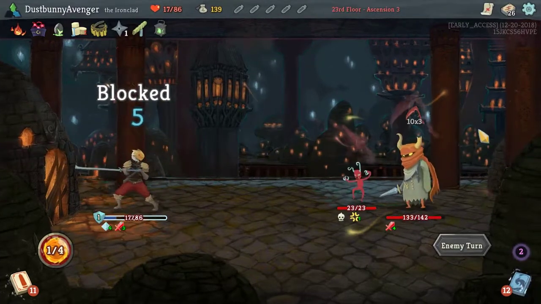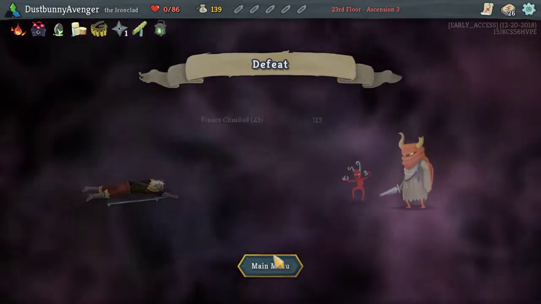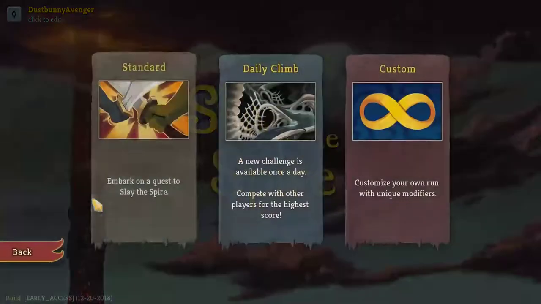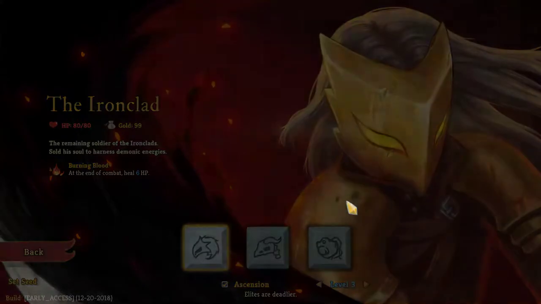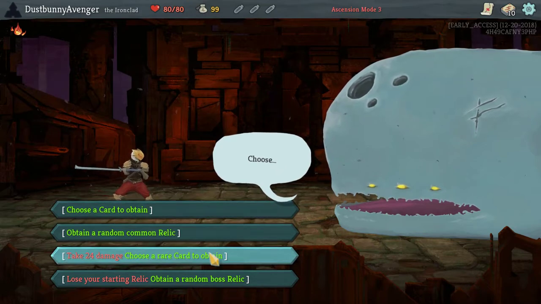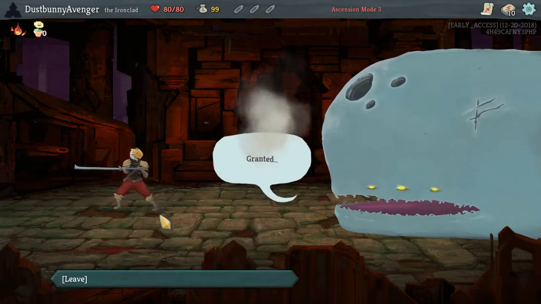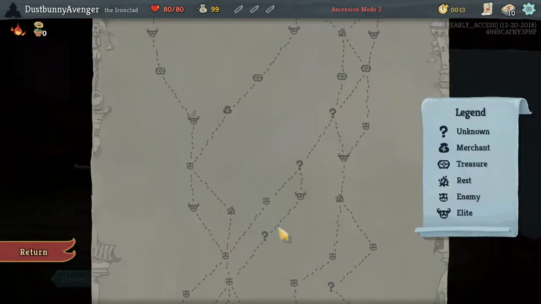Well, it's been good. But you know what? I'll take that as a warm up. Let's play with that. I'm gonna daily climb. Warm up, so to speak. Random common relic. Take rare card to obtain a boss relic. I think our healing actually does wonders. So let's do a random common relic. Poppy flower, every 3 turns gain energy. That's pretty solid in my book.